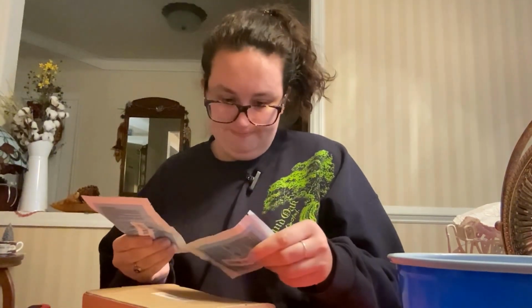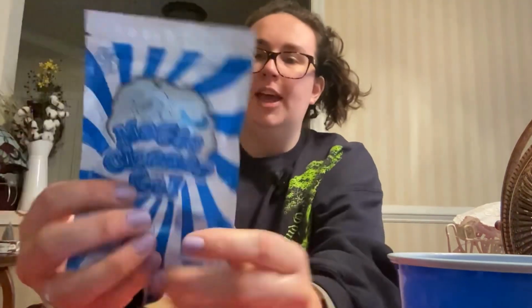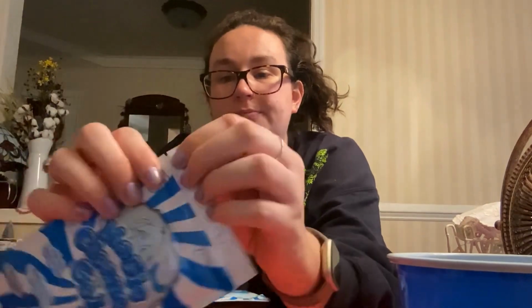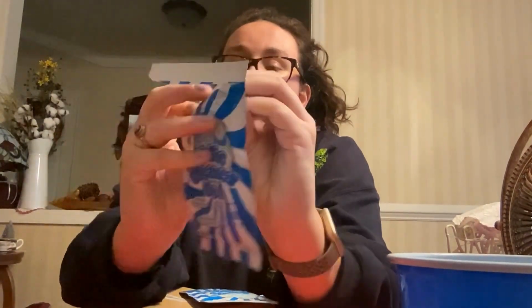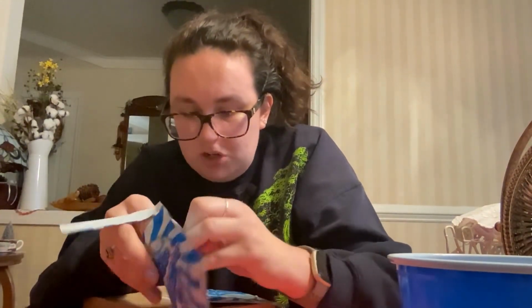So, magic cleaner gel. Oh, I didn't know it was gonna come in this. So this is like that jelly roll for cleaning different things. I guess like cars, dirt, dust, lint. Let's see what it looks like. I'm curious. Was not expecting it to come in packaging.